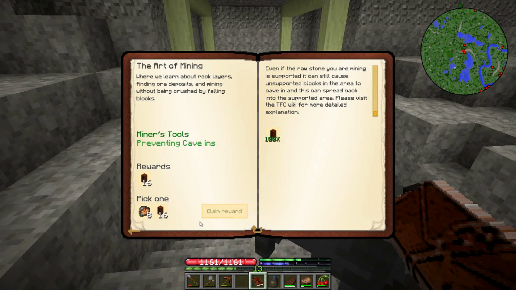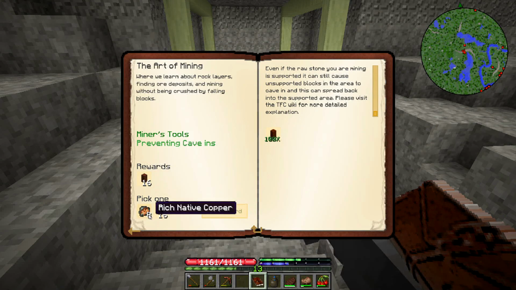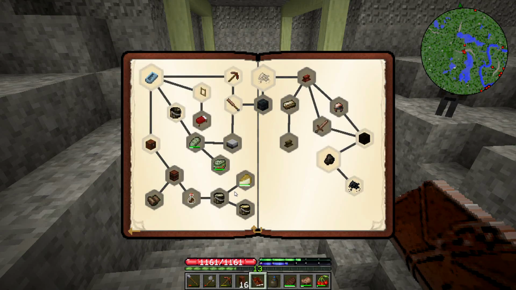So I have messed with this a lot. But this will give us chestnut support beams, and we have a choice of either chestnut support beams and rich copper. Now, these are worth 75 or 100, I don't know which. I think it's 75 each. So we are definitely taking those.